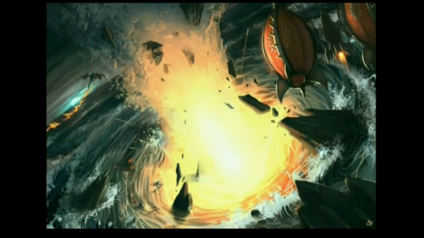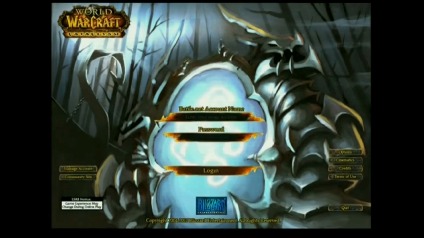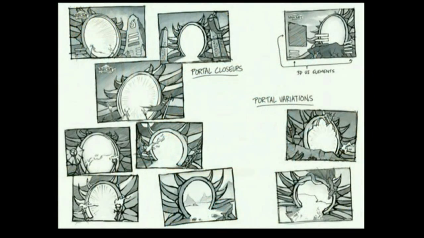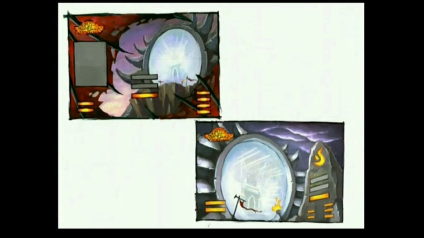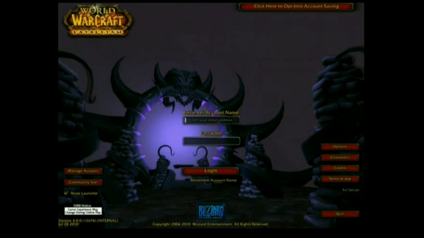I think there's a slide coming up. We weren't sure we liked that. We thought we'd go with something more traditional, like a portal of some kind. So we thought we would look into some of the Twilight Hammer stuff and started to make a portal like that, and that's the direction we went in. These are some of the early concepts. And here are some progression shots.